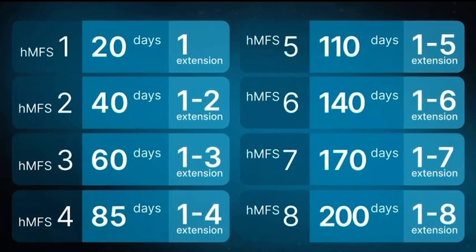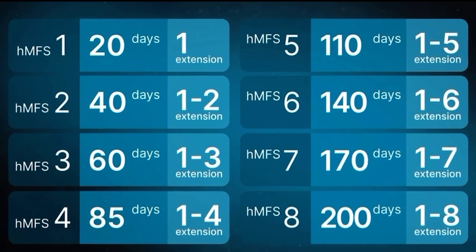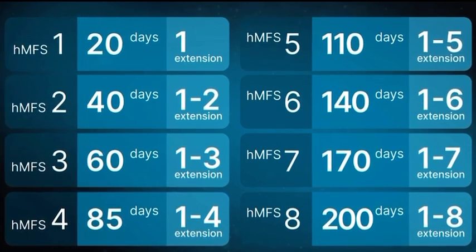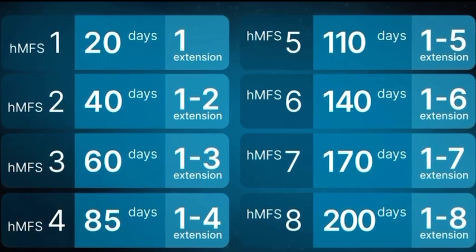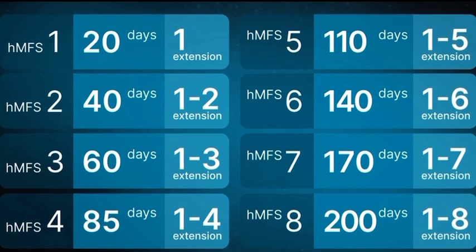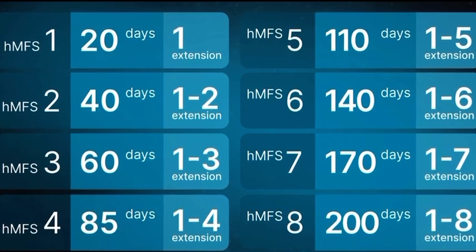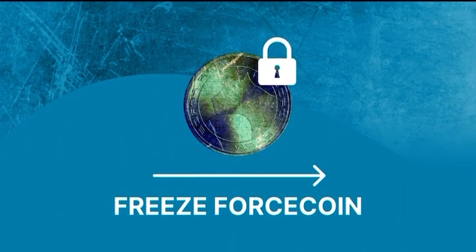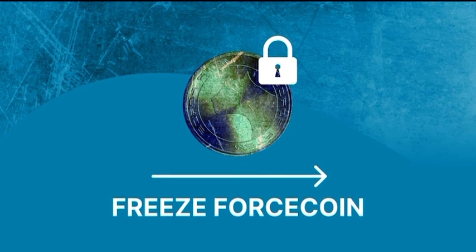Hold Force coin 2 is suitable for the second extension, but it also can be used for the first one. Hold Force coin 3 is suitable for the third, second and first extensions, and so on. Hold Force coin 8 is required for the 8th extension and all the subsequent ones. Participants can freeze the necessary amount of Force coins for the future extensions in advance by themselves.